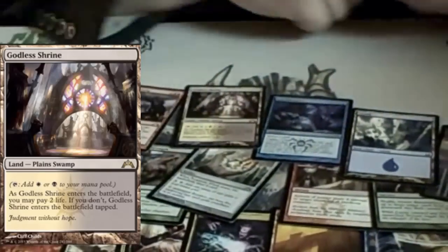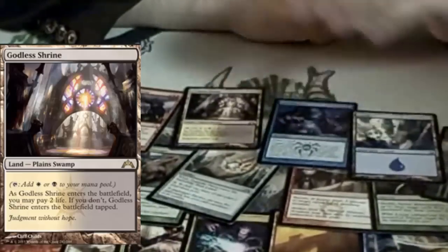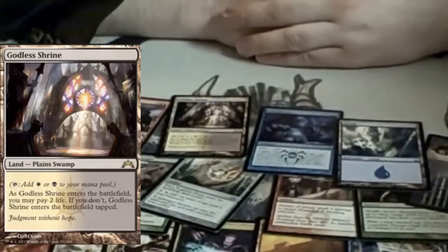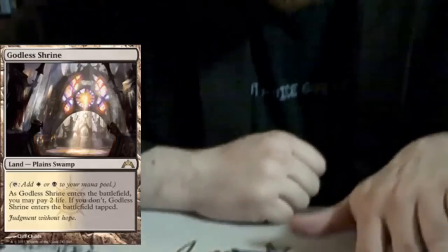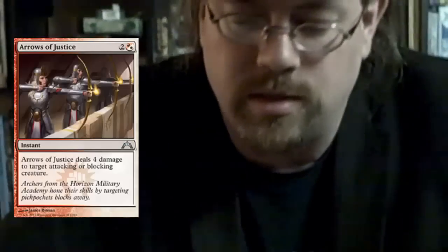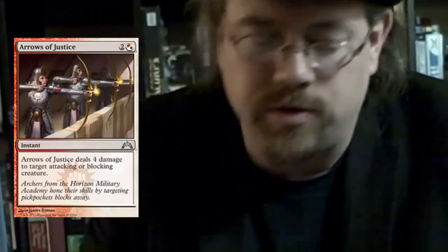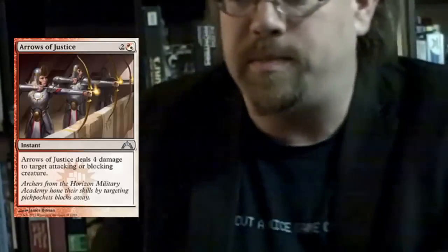That's a great second card. Not something I would actually pick in Limited. Although, I think in Limited I may actually go for the Arrows of Justice since it's so flexible. Yeah, Godless Shrine is really good though. I'm very happy with these packs so far. If all the packs are this good, I will actually do better than the cost of the packs, which is insanely unusual because picking up packs is usually bad.